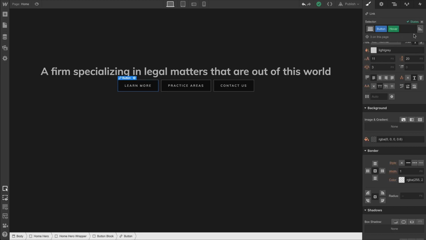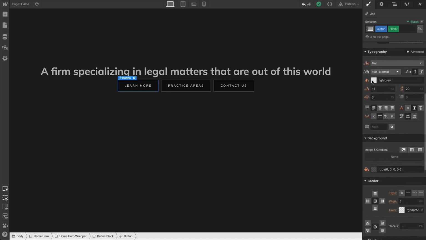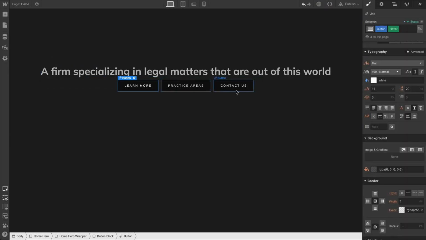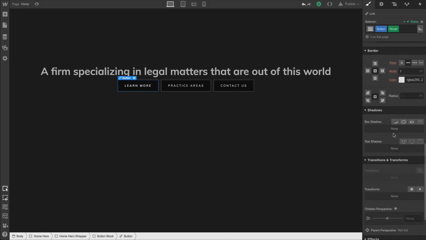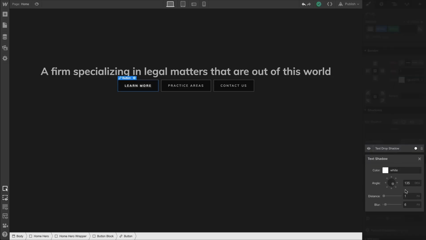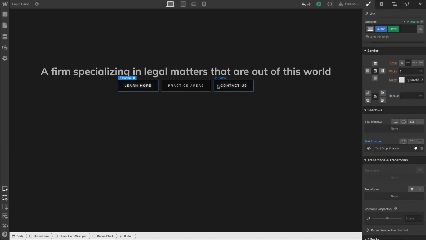Now, the hover state is based on the none state, so we're inheriting those styles we just set on our buttons. In this case, on hover, we might want the text color to turn to white, so when we hover over, it now turns to white. Let's add another effect here. We can do a text shadow, and in this case, we're going to use a shadow color of white to add a subtle glow effect. That way, on hover, we're able to create a glow around each of the text characters. Let's set the blur to something a little bit wider, like 12, and now on hover, we can see not only does the text color turn white, we get the glow as well.